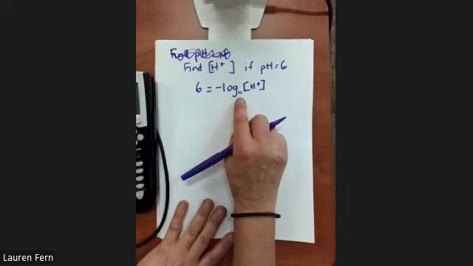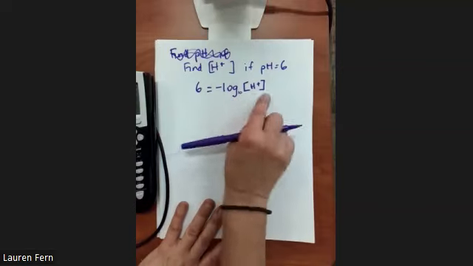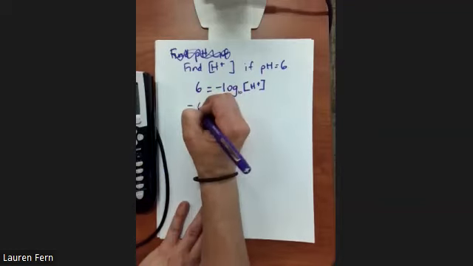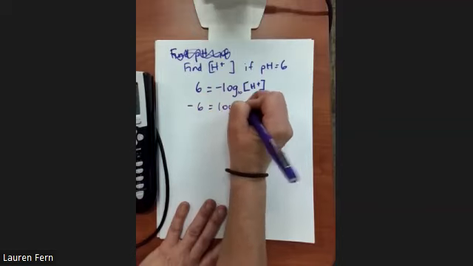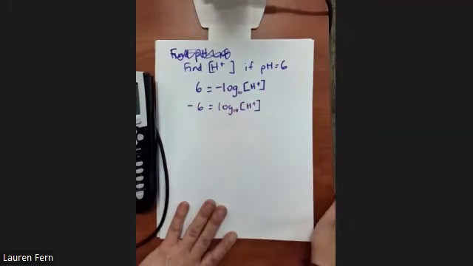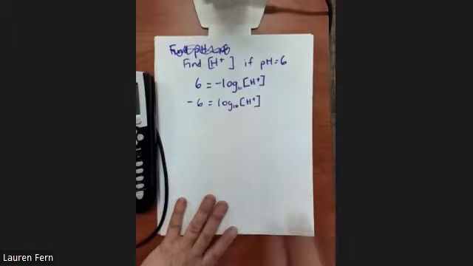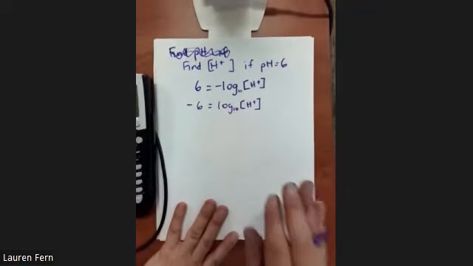Just like before we would isolate our exponential, let's isolate our log. Do you agree the only way to isolate it is to get this negative out of here? How do you get rid of a negative? Multiply or divide by -1. This is our first log equation we're solving. Okay, when things are in the form of a log, we're pretty helpless. So this again is the mantra: change it to equivalent exponential form.